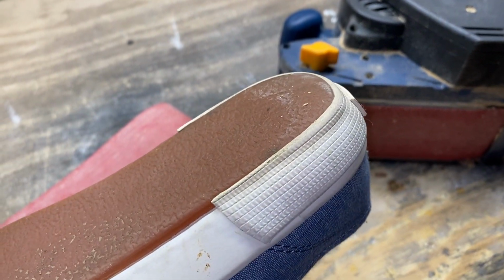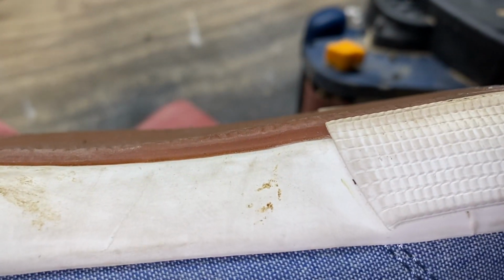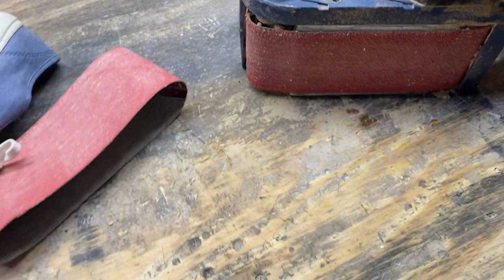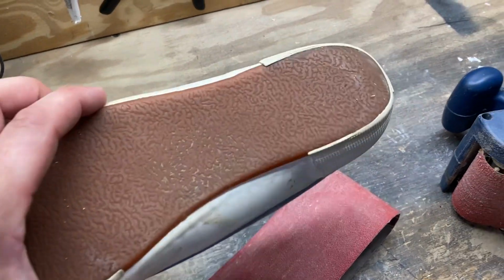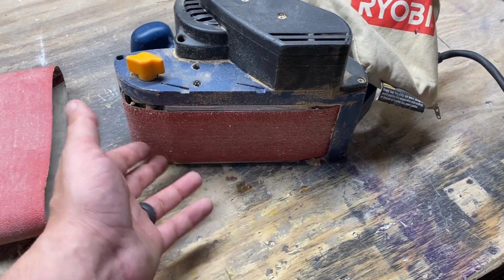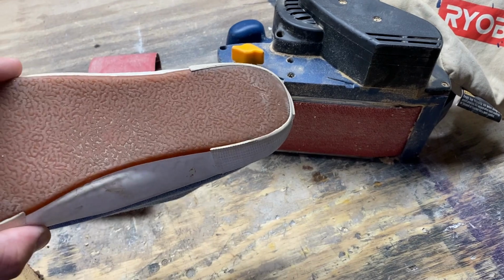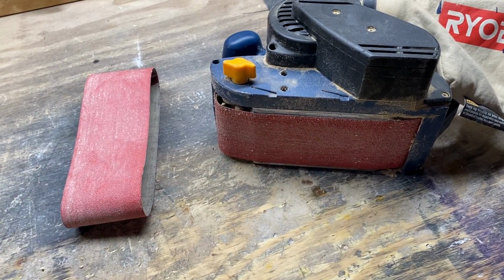Makes sense to me. You have a rubber bottom here. This one doesn't have as much material as a regular sneaker like this, but I'm going to assume that it's going to work the same way. So what I'm going to do is gunk up this sandpaper and put the theory to the test. Will this shoe clean that sandpaper?